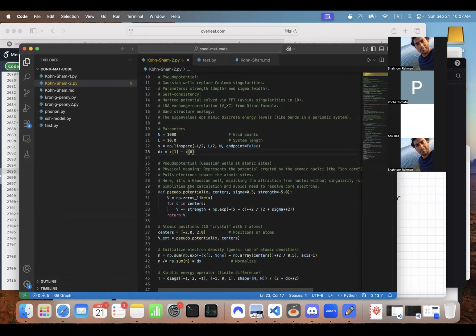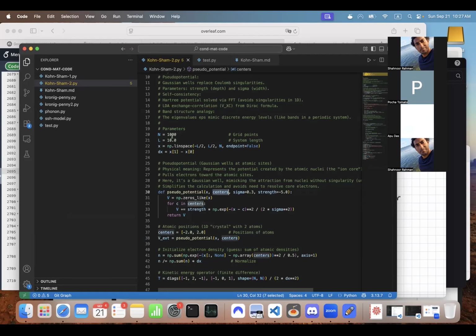Now the pseudopotential is simply a Gaussian potential, as you can see here. Whenever you see exp minus x squared, that's Gaussian. You can tune the width and height using sigma and strength. And we have Gaussian potentials at the center of each atom.